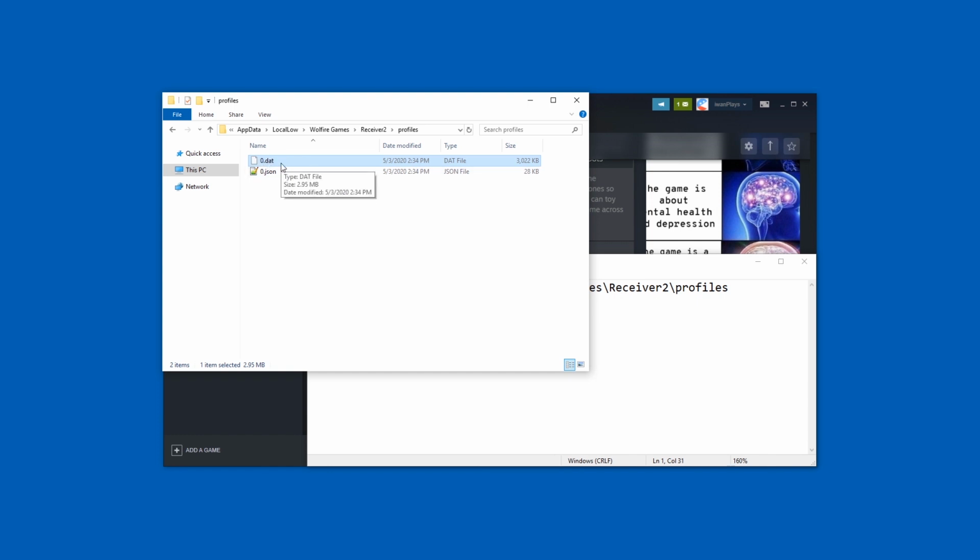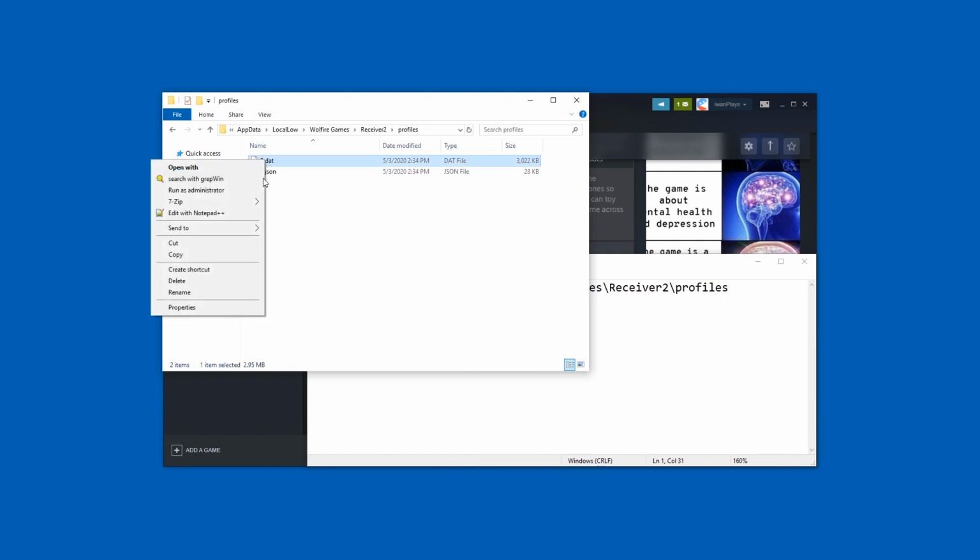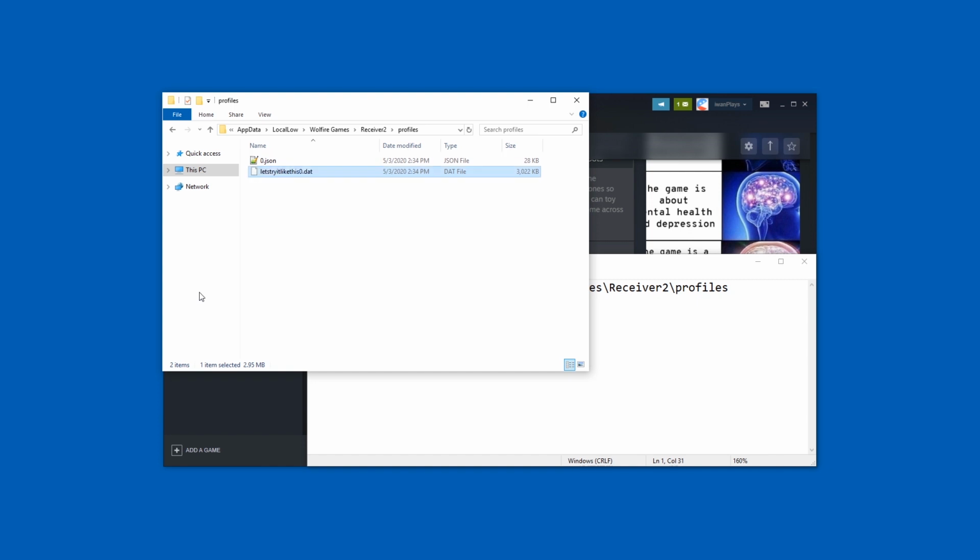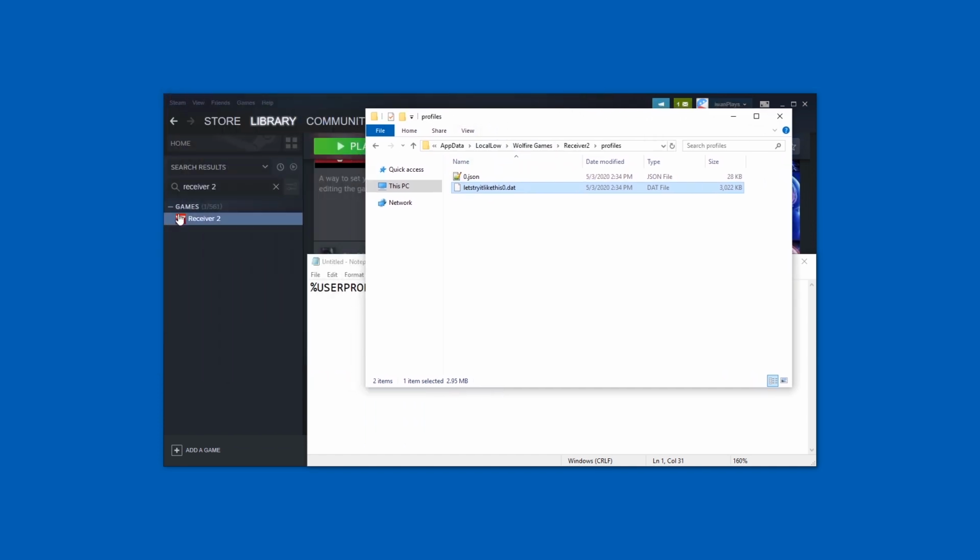0.dat. Now there could also be 1.dat. I don't know, maybe in future versions the bug still exists, but the file numbers change or whatever. Maybe there's something different instead of 0. But what you want to do is right-click, rename, and just call it, let's try it like this, which is the same as deleting it, by the way. If you rename a file, then the game will think, oh, it's gone. It will not know that you renamed it, so we could also delete it.